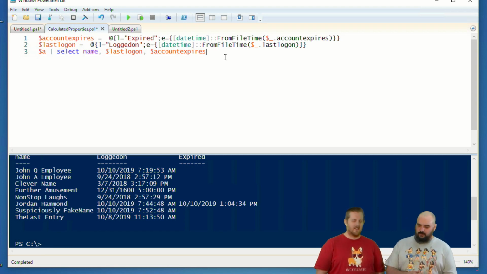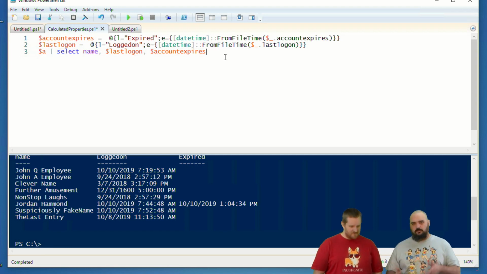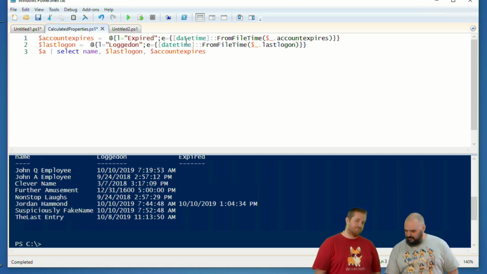Weird. So this is just a way, when you're selecting the data that you want, you can run formulas or expressions against it without having to put it in a loop. It makes it easier. You can actually put that right at the end of the select, but it's just easier to have it as a variable so you can drop it in wherever you need it without taking up all that space.